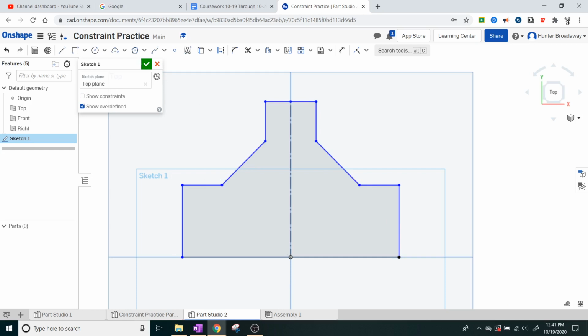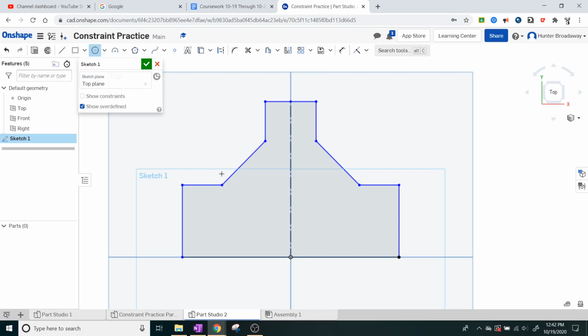Now, let's see. What does it want us to do now? We've put it on there. Draw a circle on your sketch as shown below. The center of the circle should meet the following constraints: on a vertical line through the intersection of lines 3 and 4 and tangent to a horizontal line through the midpoint of line 2. Okay, so I think that means that we're going to make some construction lines.